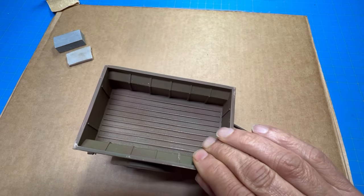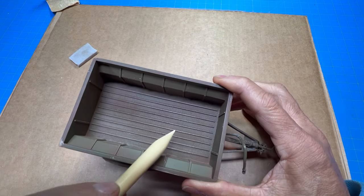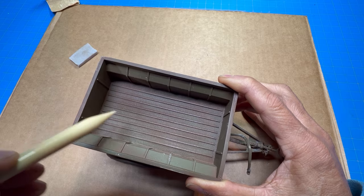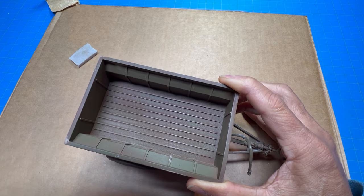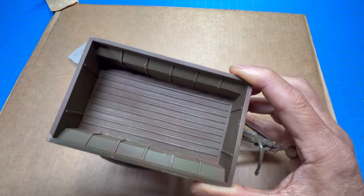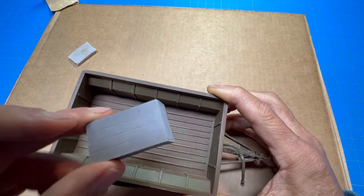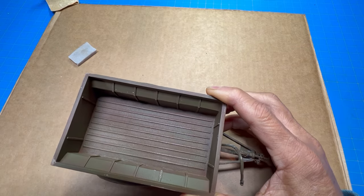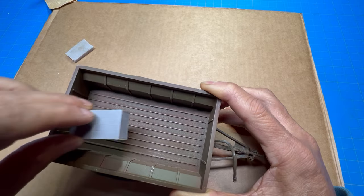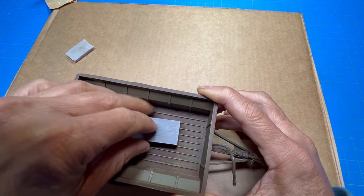I'm also starting to weather up the interior. As you can see, I've got some wear on these raised ridges, which is going to occur as the crew slides in and out of the gear that's being thrown into the trailer. And you can see that I've also done a little bit of scratching. Now the way I'm doing that is I'm taking a spare piece of gear. This is just a resin box that I have not painted up yet. And I'm just rubbing it across the sides here, just as it would be in real life as you're sliding gear in and out of the trailers and they're moving around.